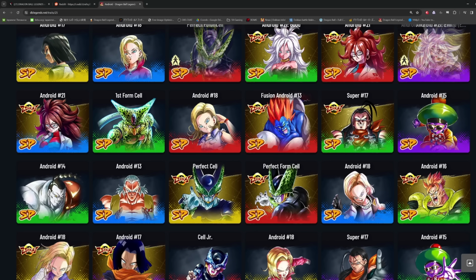And then Gohan transforms. So if this was going to be some kind of 16 who transforms or revives into a Super Saiyan 2 Gohan, I've seen a lot of people throw the possibility out. I think that would be an amazing character. I would be down for that, but I don't think that's what this is for. To me, this more so looks like a 1% sparking 16 that fought against the first form Cell. And then the main character we could get as the LF, maybe some kind of Super Vegeta, maybe a Super Vegeta and Trunks tag character.